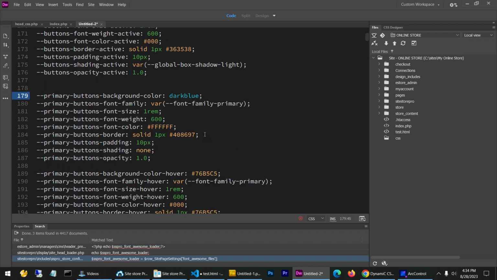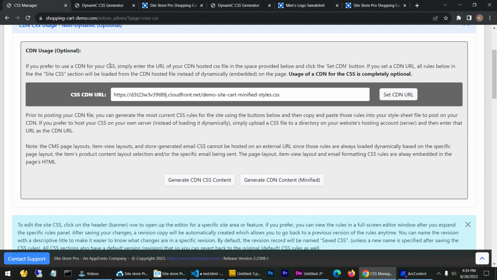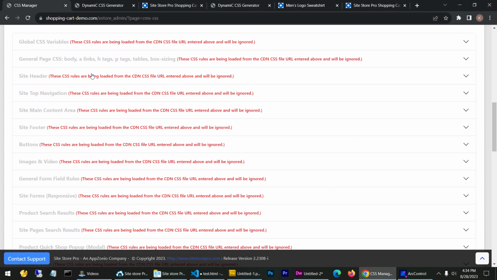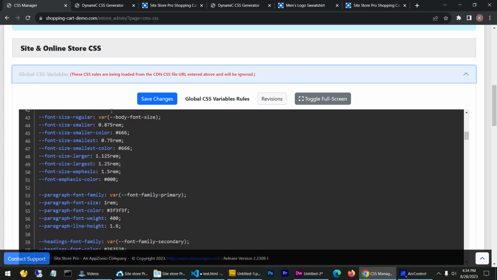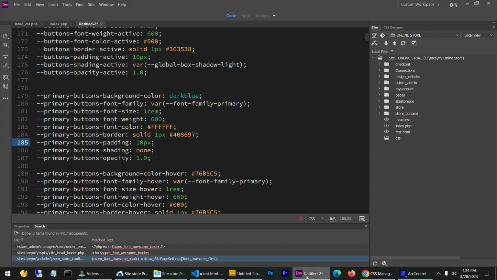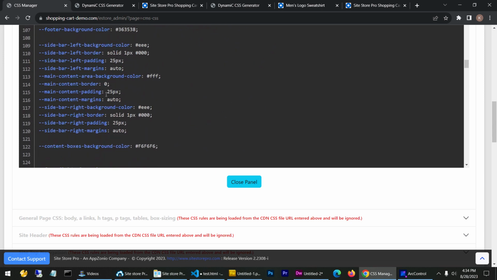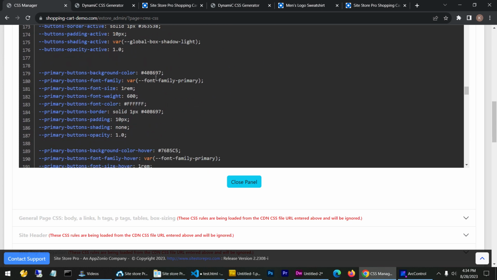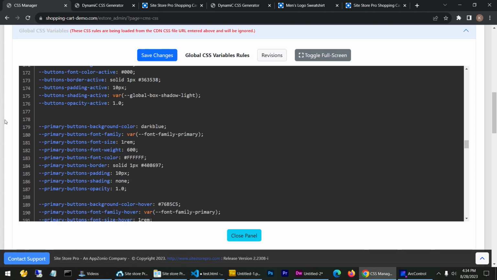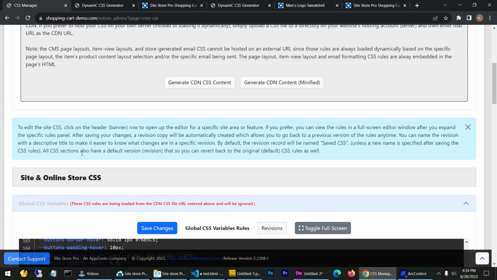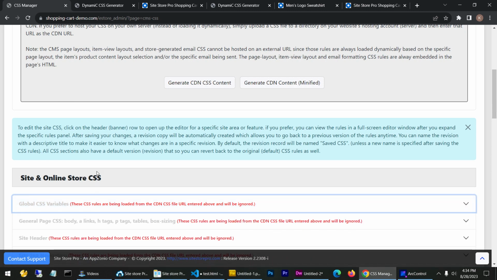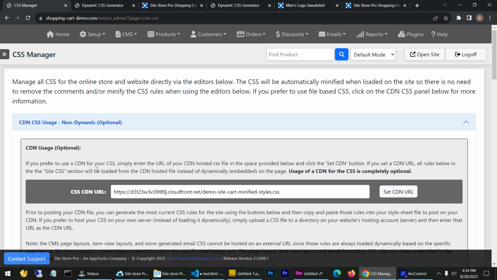If you still want to use a revision system, you can go back up online and make that same change in the revision system here, which was, I believe, the primary button color. So I'm going to go ahead and do the primary button color. It's right there, and then make the same change there. That way, if I ever decide to revert back, it is there. I'm not going to save this, but I'm just giving an example. So at any given time, you can do offline edits, online edits, or a hybrid of both.